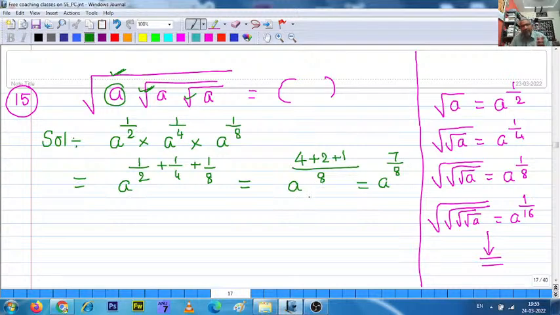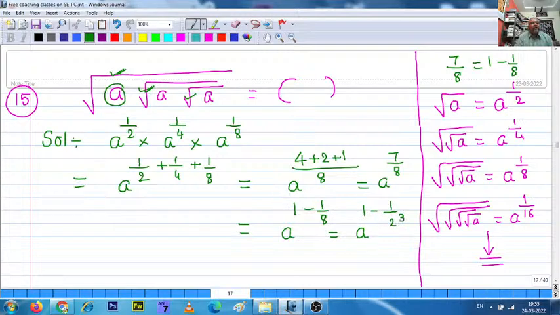This kind of questions will be answered within fractions of seconds, that I will make you. So like that you will prepare your own questions also. See my dear students, the 7 by 8 can be written like this: 1 minus 1 by 8. Can I write like this? I hope it's clear. So now this a to the power of 7 by 8, instead I will write 1 minus 1 upon 8, and once again the 8 I will write as a product of prime factors: 2 cube.